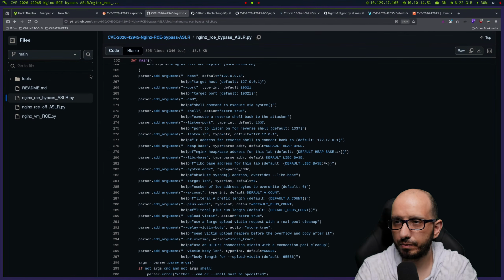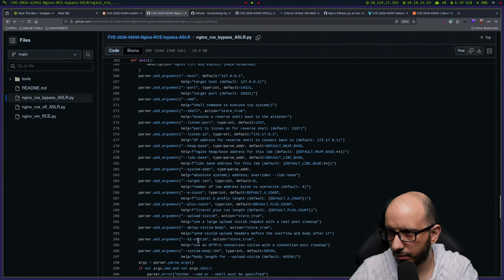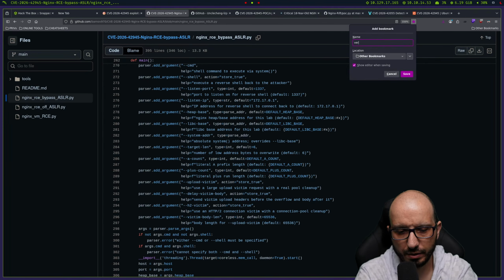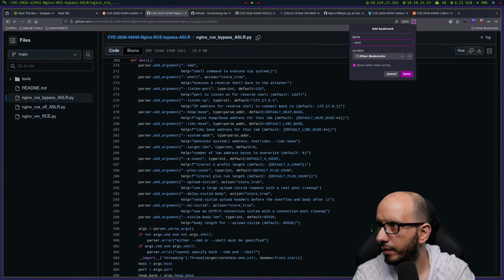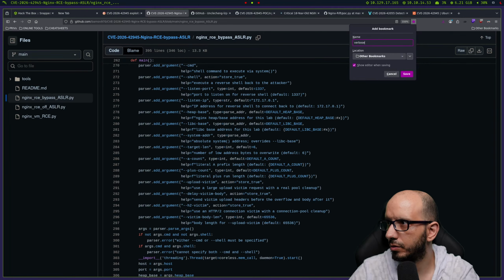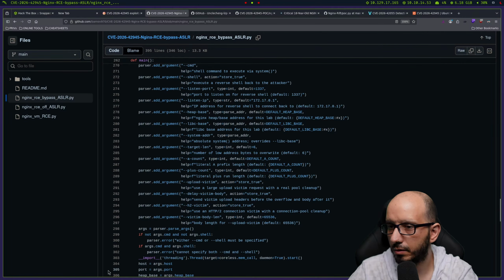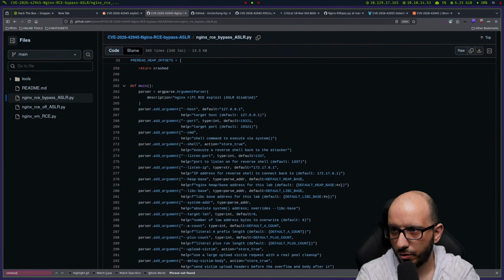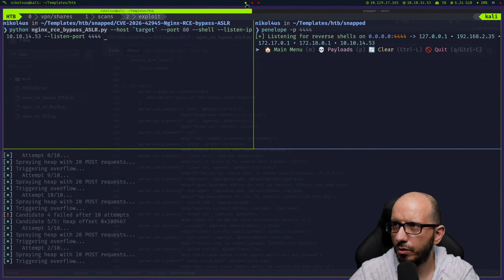Is there also verbose mode? Target host, shell. Also delay, victim body, target. So no verbose, right? Verbose. No verbose mode, okay, that's cool.